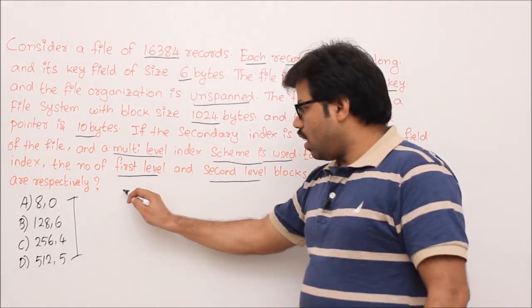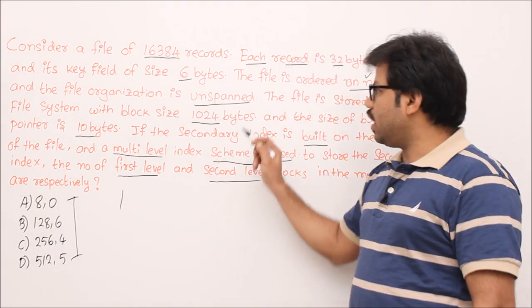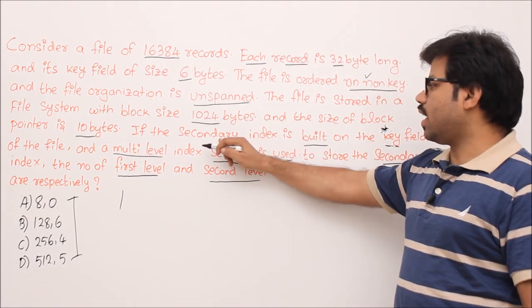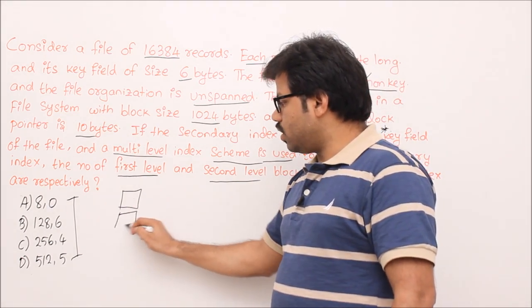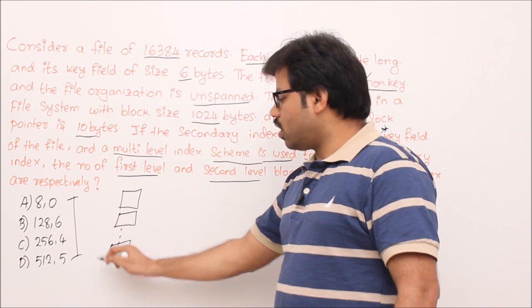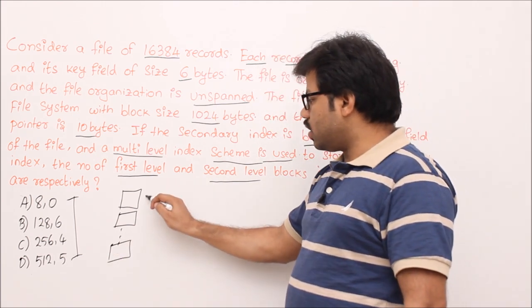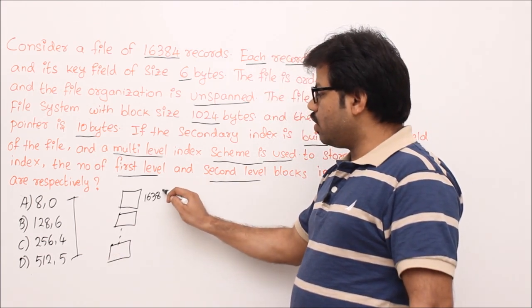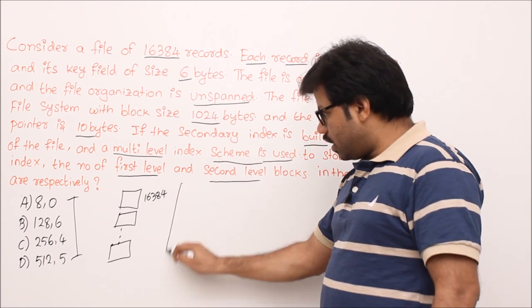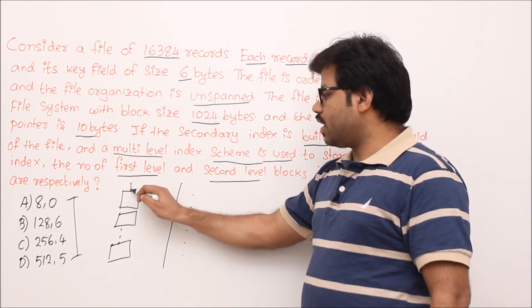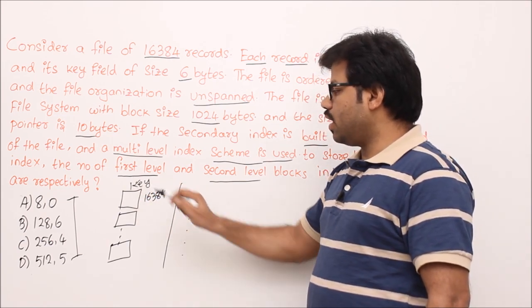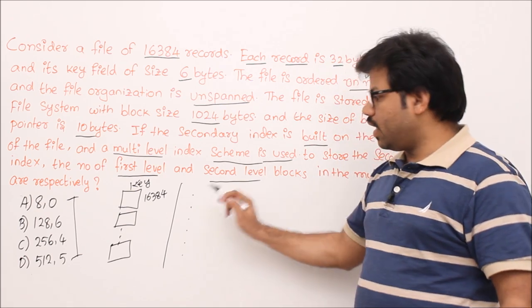So recall how you create the first level index. Especially he said the first level index should be a secondary index, correct? So data is unordered, remember. So this is your data. How many blocks we have, I don't know, but 16,384 records we have. Now I am just concentrating on how to create a secondary key index, because the index is on a key field that is mentioned. Then my choice is only one thing, secondary key indexing.